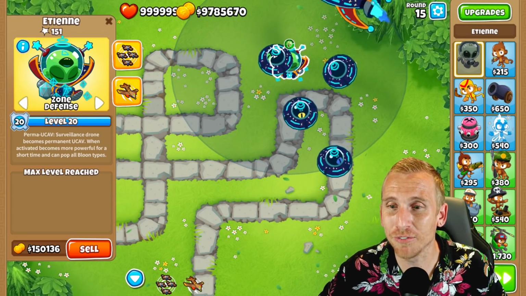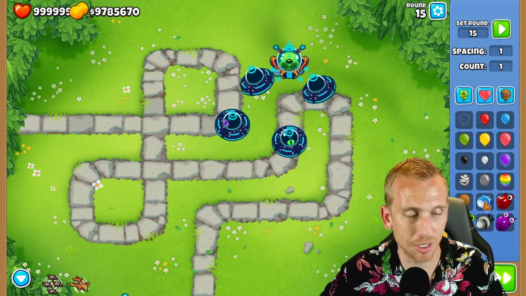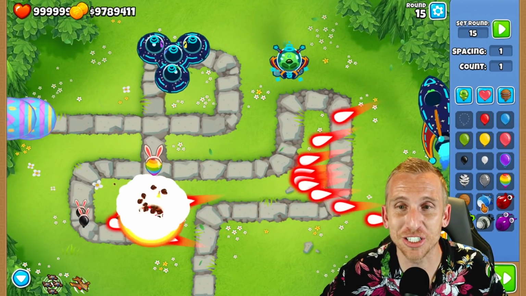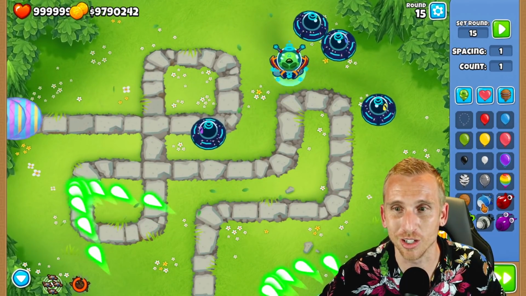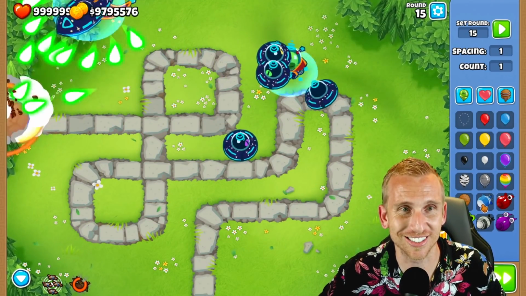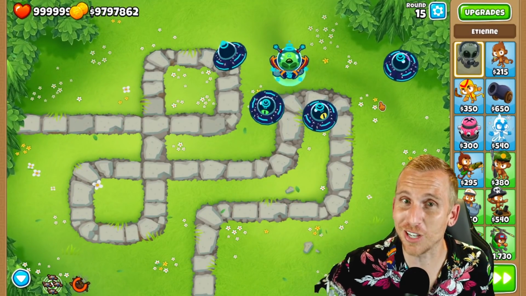I want to see what this UCAV looks like. Let's put on some Moabs here to see what we can do. So we got an actual spaceship now, which is pretty cool. Let's see what the little drone does. Okay, now it just goes bananas and it shoots all this stuff out. Super green lasers that just attack everything. So I'm totally satisfied with this skin.